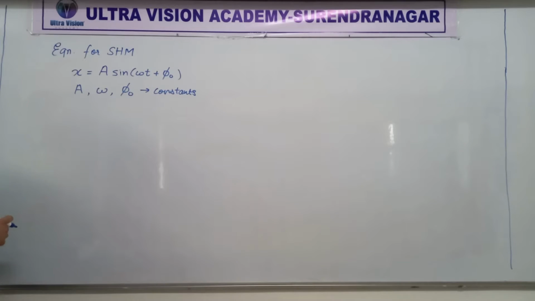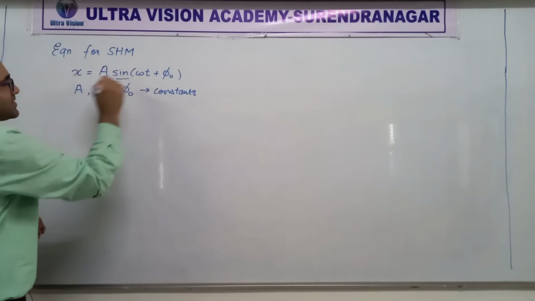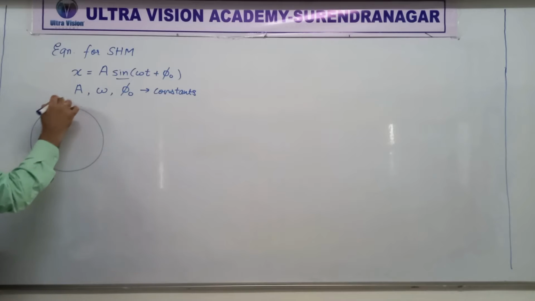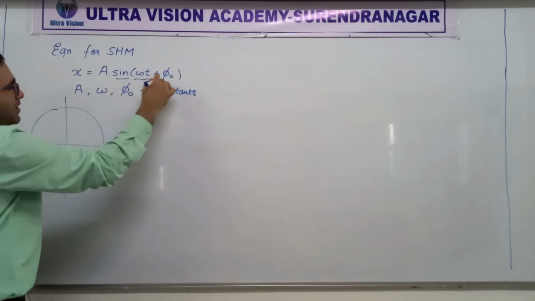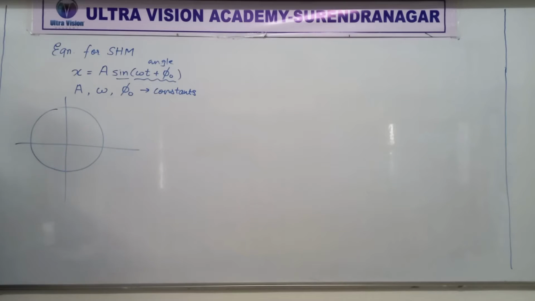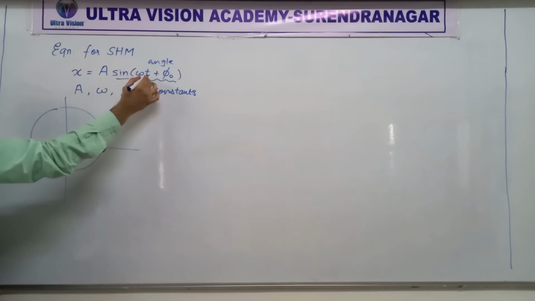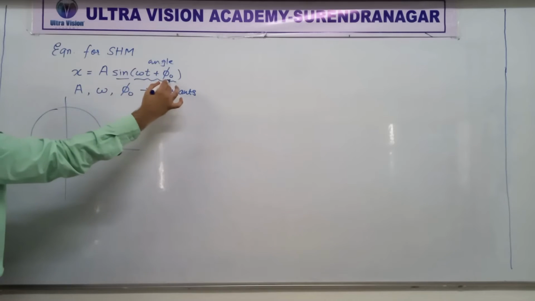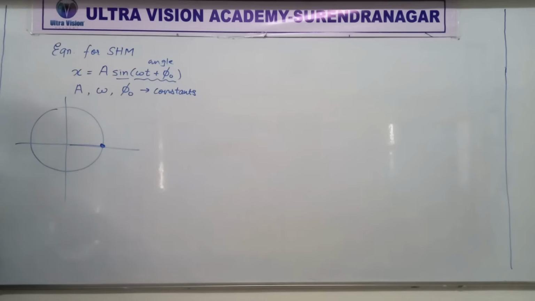Now, before we proceed to that, we will have to look at sine. You see, we have different values for sine as we change this whole angle. Remember, this whole bracket is the angle. So, listen to this carefully. If we take this angle to be 0, that time we get sine 0, that is 0. So, x would be 0. Right? So putting this angle as 0 gives you x equal to 0.